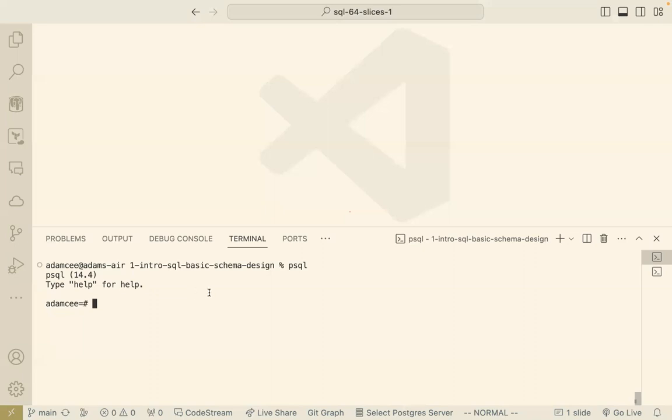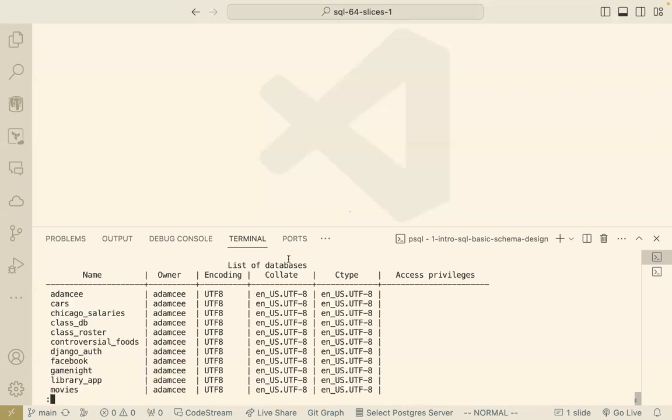Remember that pSQL is our client program talking to the Postgres engine itself. If I do backslash L, the backslash indicates a pSQL command, and that lists all the different databases in here, I believe.